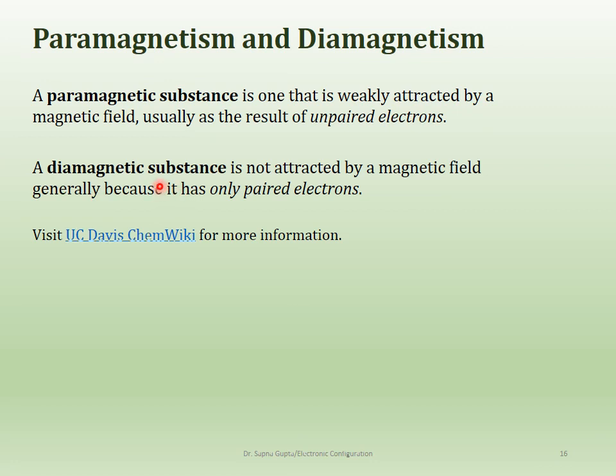Similarly, a diamagnetic substance has all paired electrons, and a diamagnetic substance cannot be magnetized. That is why some elements, for example iron, can be easily magnetized. You can make great magnets using iron, but some substances cannot be magnetized, like tin, because it has all paired electrons. So that is a property that comes from the electron spin, the magnetic spin of any element, which is the MS number. If you want to read more about this, you can go to this site from your PowerPoints, the ChemWiki from UC Davis. It's a pretty good website, and it'll give you a lot more information.